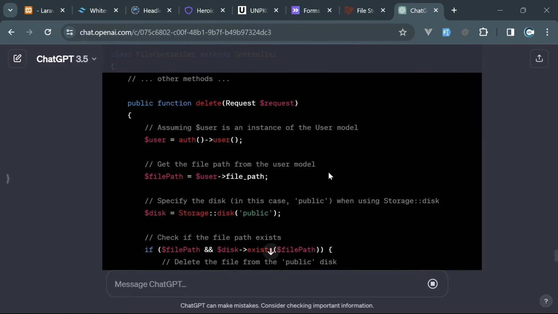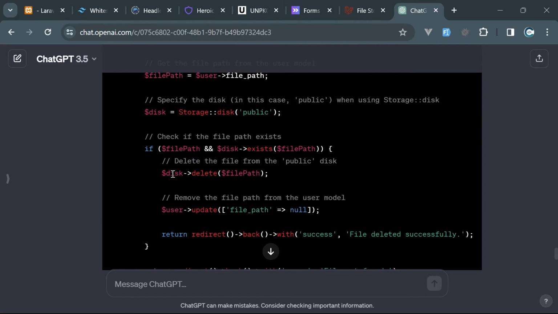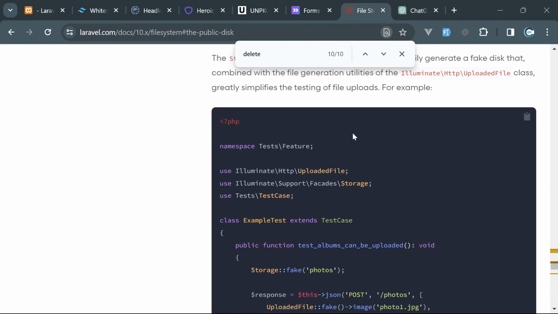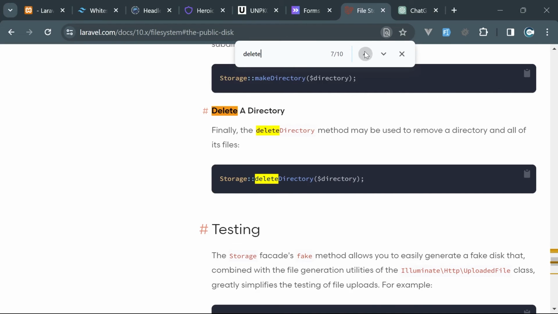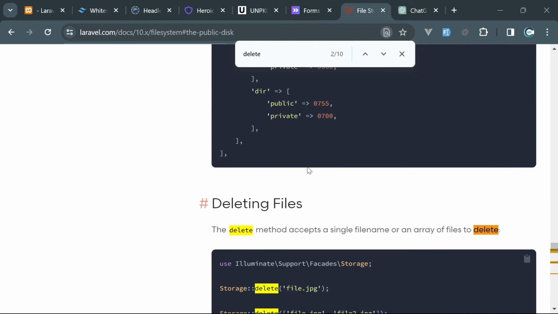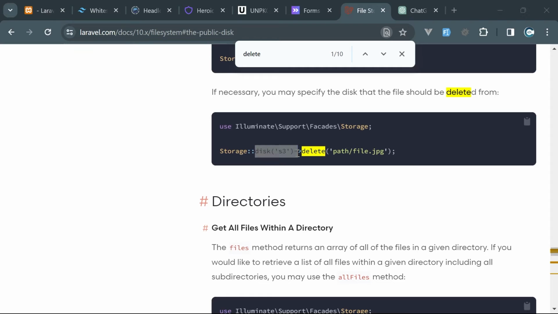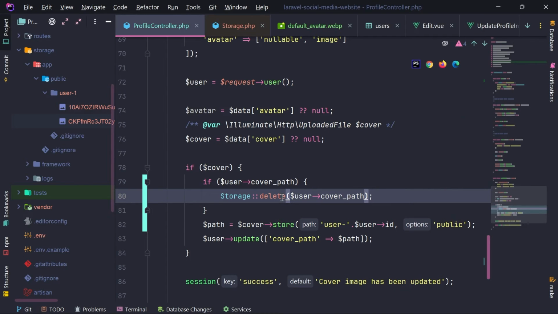Let's see the disk. We get the disk. If the file path exists and the disk exists, then we're going to do this. We're going to delete this from the disk. So basically, as we found in the documentation of Laravel, that we can specify disk. Where was that? Right here. We can do the same thing for the public.